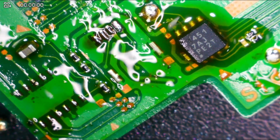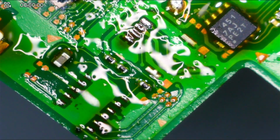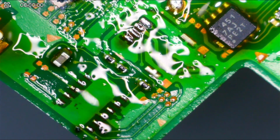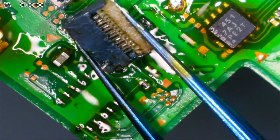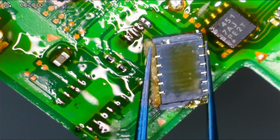I'm going to disconnect my hot plate from the power, and I'm going to gently move this board away so it's out of the way. The hot plate out of here, and let this cool down. So that is removing a connector with the mini hot plate and a little bit of hot air. Come in here. This connector got a little bit more mangled than I had intended it to, but this one withstood the heat a little bit, and if I clean it up, it may still work. We look at the underside, it seems like it still could be good.